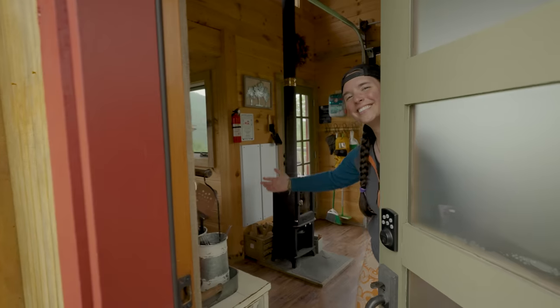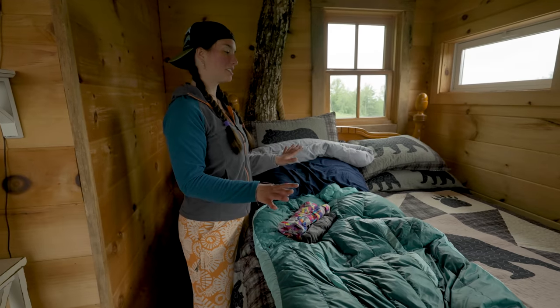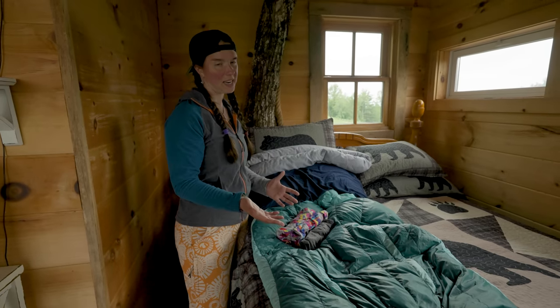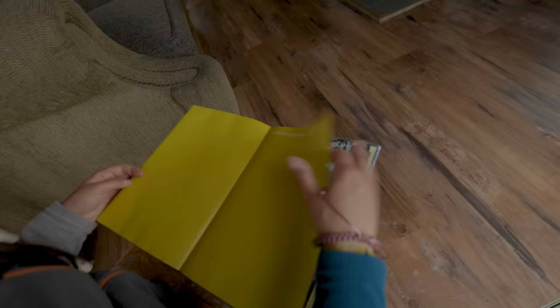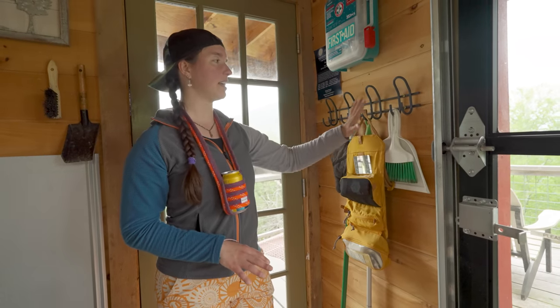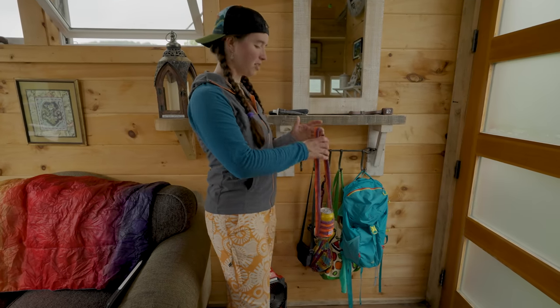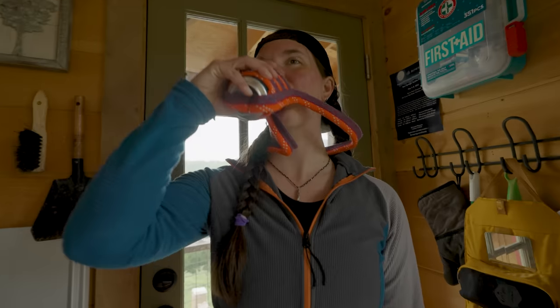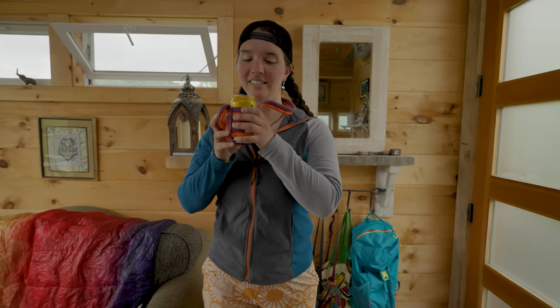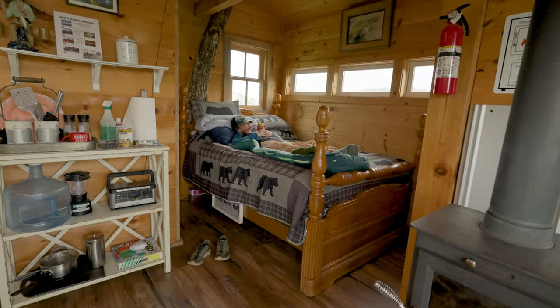Welcome to my treehouse. Ta-da! So I actually am just sleeping on top of the bed because they don't give you bedding here, with my sleeping bag. I actually hung my toiletries on this kind of like cleaning rack. We have my hands-free beer koozie. And no matter how much this treehouse sways, my beer will always stay steady. This is so cozy.